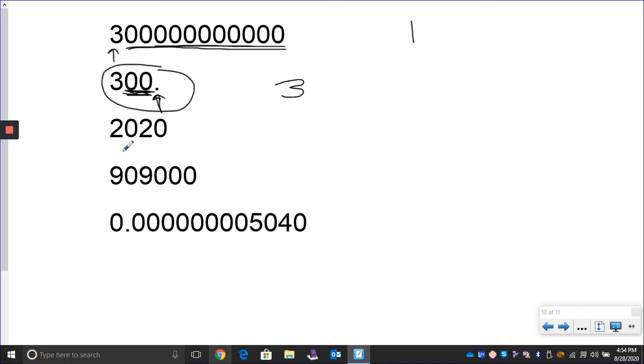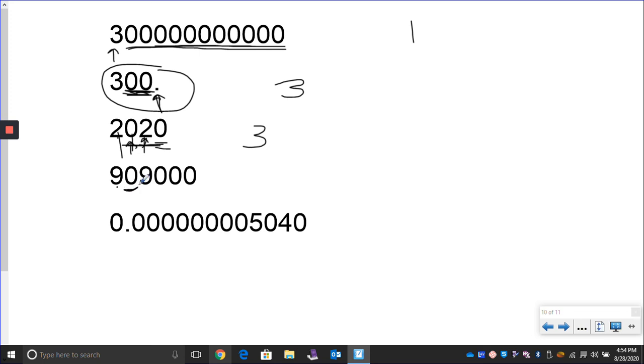The number 2020, yuck, right? Come on, 2020, you're killing me. So 2020, do we count this zero? Yes, we do. It's a sandwich. Now this zero right here, it's trailing that 2. When do we count trailing zeros? Only if there is a decimal, and I don't see one there. So how many significant figures in this number? 1, 2, 3. There are only 3 significant figures in that number or measurement.